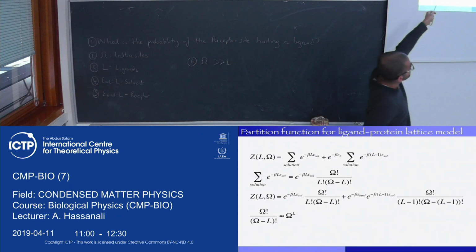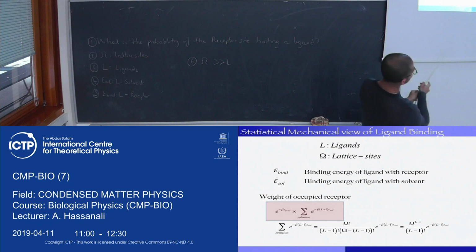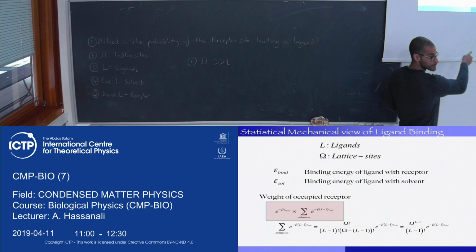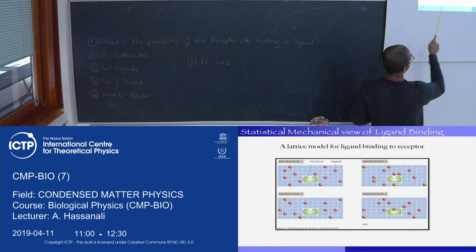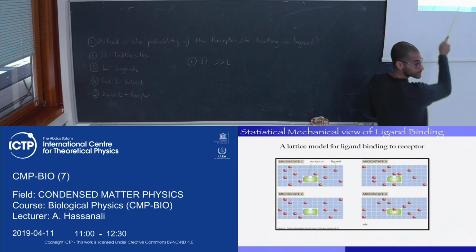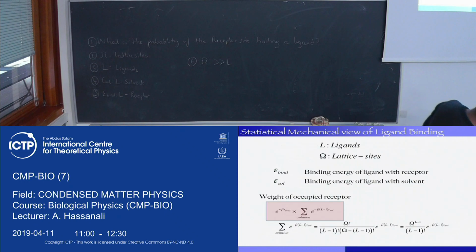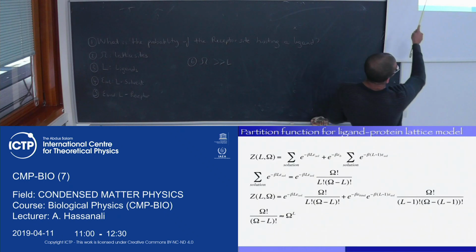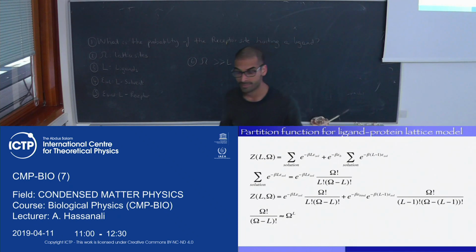So that's the same as this thing on the right. If I want to know the probability, I need to know the partition function. The partition function is a sum of this thing along with all the weights of microstates 1, 2, and 3. I have to sum over all of them. And that is just the summation of e to the minus beta L E sol. Of course, I have to multiply by the multiplicity.